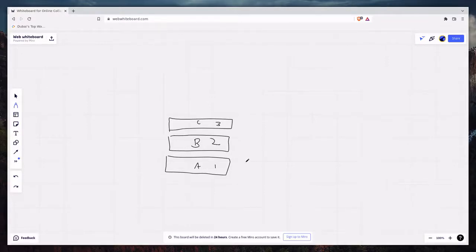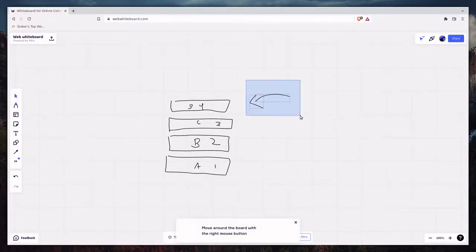Now let's say I want to add another value to the stack. To add another value, all I can do is add it to the top. I add D, 4. I can't insert a value into the middle. That just simply doesn't work. The only way to insert a value into the middle is to remove all the values above it, insert the value, and then place the values back in. That's the only way. However, to insert it at the top, you simply add D, 4 to the top of the stack.